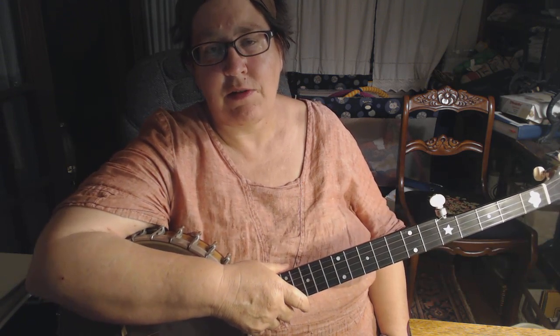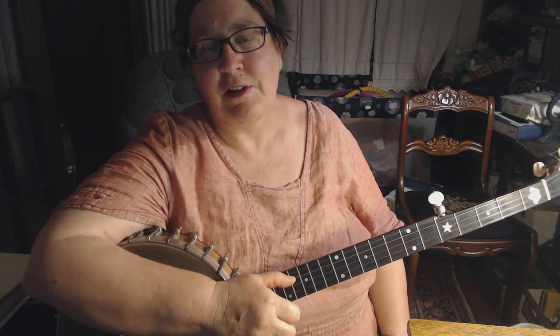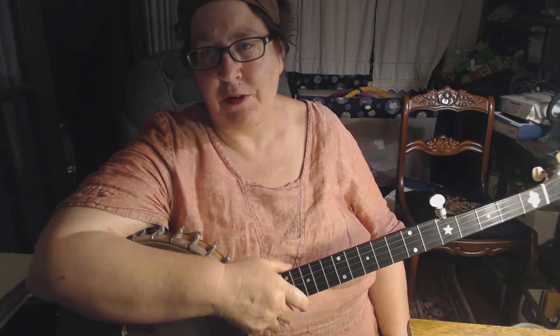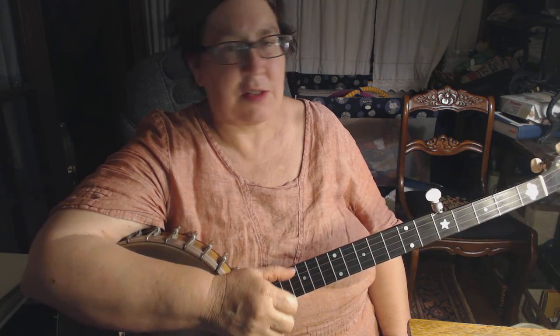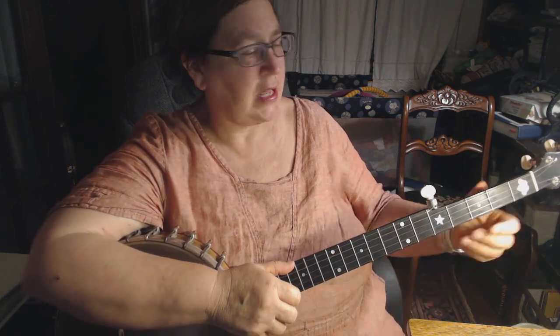Okay, and this is a tune called Little Sadie. And it's only got one part. So most fiddle tunes have two parts, A, A, B, B. They're 32 bar tunes. But this one's just got the one part. It's a singing thing.